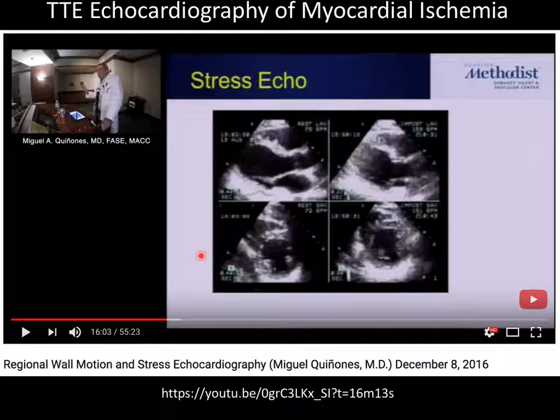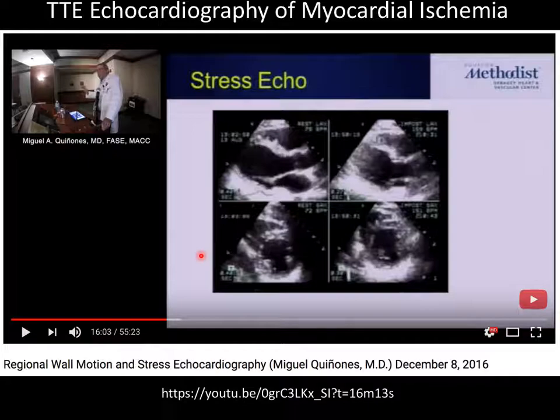You go, whoa, we just lost the anterior wall, right? It's not keeping up with us here, right? And interestingly, that happens actually before ECG abnormalities. And so stress echo is a pretty sensitive test for detecting myocardial ischemia when you need stress to generate that ischemia. So there, 1 million of these are done a year, stress echocardiography.